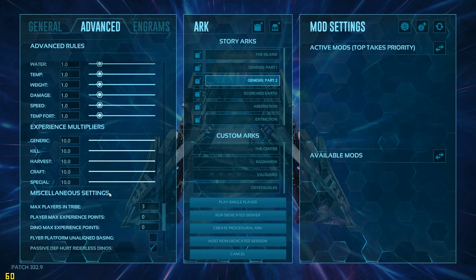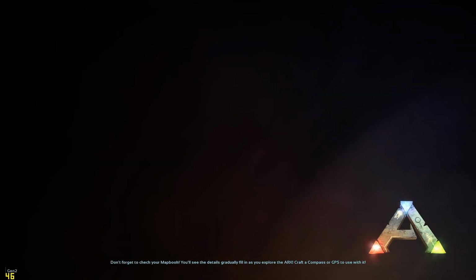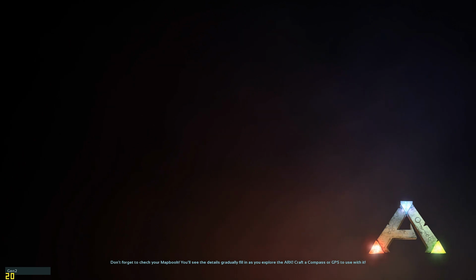And before Genesis Part 2, my experience boosts were at 6x. Now I have made it 10x because if I'm playing without single player settings turned on, it takes several times more experience to gain a level, and to gain level up to 180 it will take a long time. As you can see, I have completed all of these maps. Only Alpha Rockwell Prime remains, after which I am going to start off with Center, Ragnarok, Valguero, Crystal Isles and Lost Island when it releases.